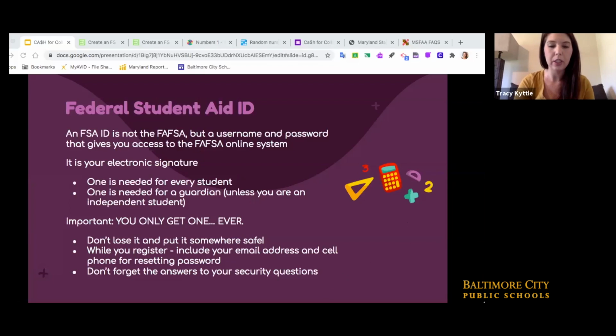And so what I'm actually going to do is add to the chat here, because I want this to be relevant. If you guys have any friends who are not eligible for aid, if they're undocumented or they're here on a visa, please feel free to share this information with them. They can't get money from the federal government, but they can get money from the state of Maryland. So please, sharing is caring. Please pass this along, but just wanted to make sure that you guys had that information.